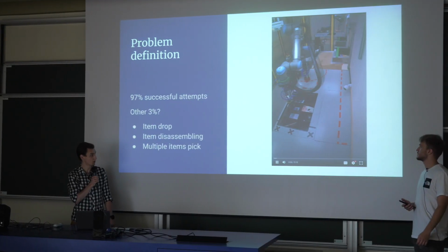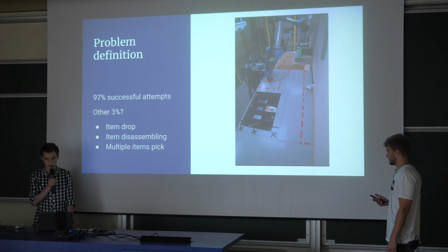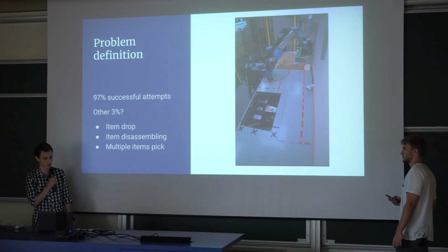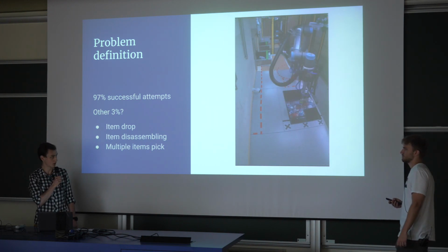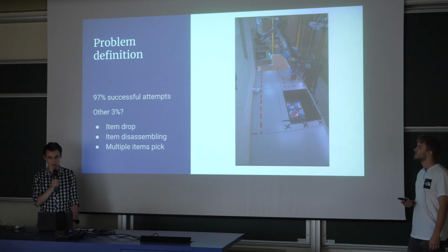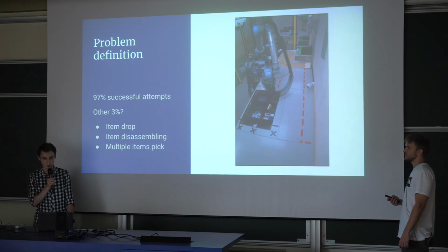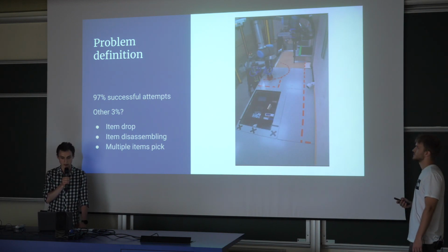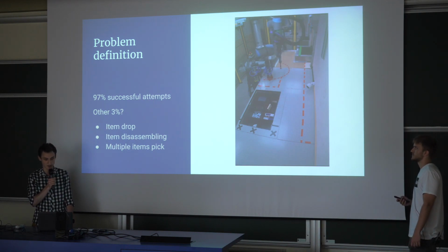So, first, the problem definition. Here you can see one of Nomagic's pick-and-place robots. It's based on production and on client's side in our warehouse. The basic goal of the robot is to pick an item from the source container and place it in the target container. The products that the robot picks are very various. They have different shapes, different sizes, different weights, and are made of different materials.